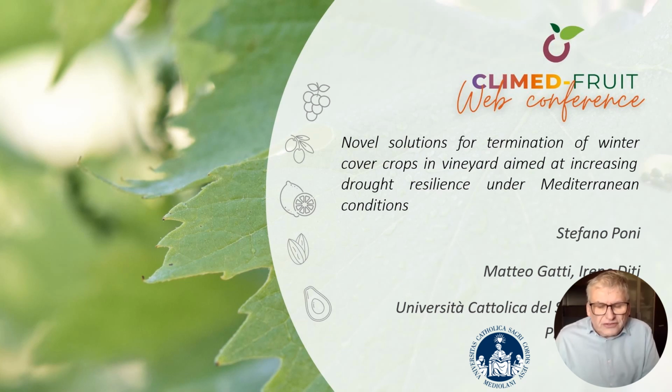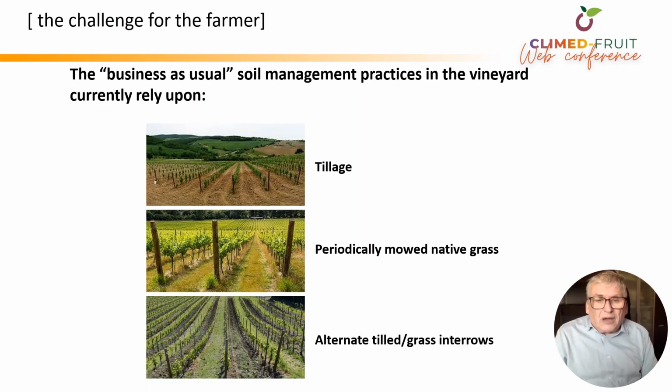The title of this presentation today is about novel solutions for termination of winter cover crops in vineyards, and it represents a very challenging topic, because nowadays we have a situation where the vineyard floor management is usually performed by mixing either tillage from one side and the natural native grass that is mowed at different time intervals, and in some cases it's just a blend of these two.